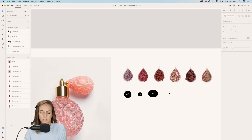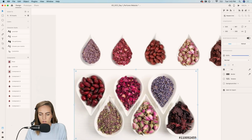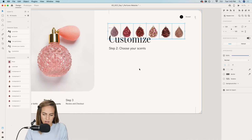So this is a trick. Sometimes if I want the color of a stock photo to be a little bit closer to whatever I'm matching in a separate photo, I'll take it into Photoshop and add a color layer over it. So you'll notice that they're slightly different color. Just added a pink color. Just used the eyedropper to see what color pink I wanted from this, and then brought it into Photoshop and did it that way. So that's a little trick I can share with you guys.